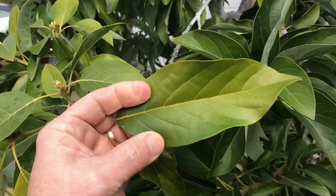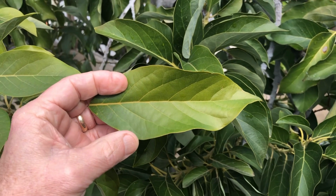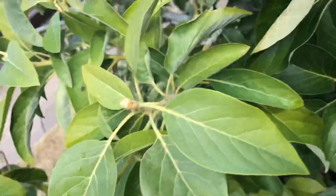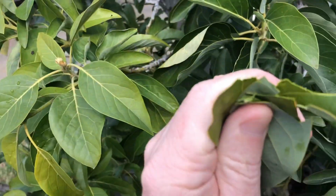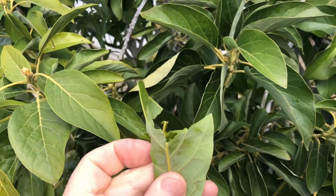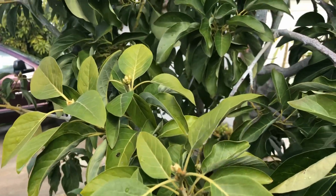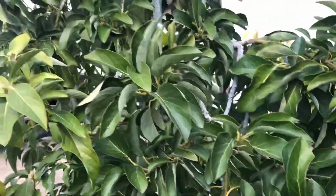The way you can tell, if you have any doubt as to whether or not the leaves are from a Mexican tree, first, hopefully you know the variety of the tree. But secondly, you can take the leaf and crunch it up and smell, and it has a licorice smell to it. That's one of the indicators of being a Mexican avocado tree, because most of the other ones, the Guatemalan and the West Indian varieties, don't really have an anise or licorice smell.